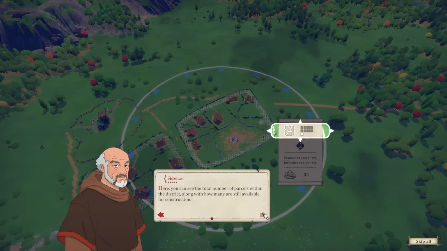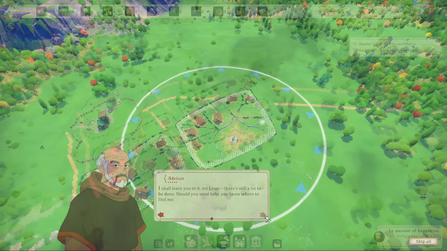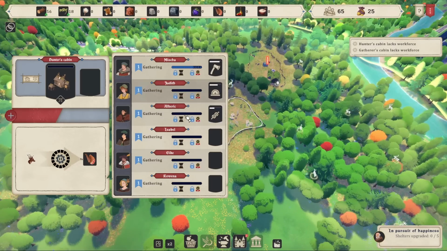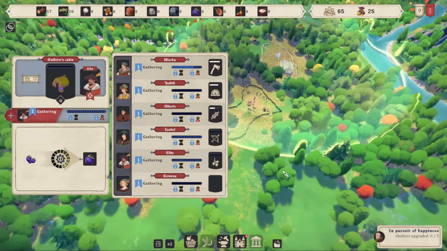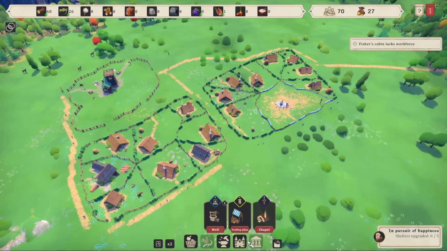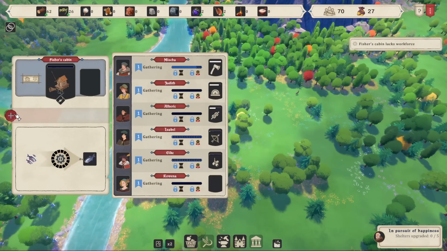Here you can see total numbers of parcels within the district. You can see the influence of effect, and you can see the summary of the upgrades. And then, of course, the total number of residents. Hunter cabin lacks workforce. Let's put somebody in there. Yes. And then the berries need it also. Okay. Yes. Oh, all right. You can see under civics, we have a trading plaza and a chapel now. The fisher cabin needs a workforce. We can click and add.